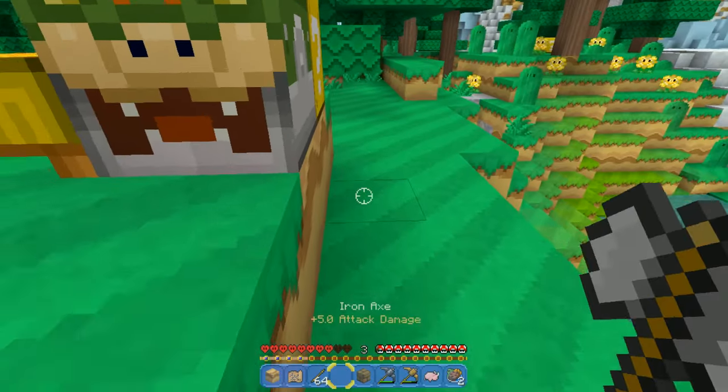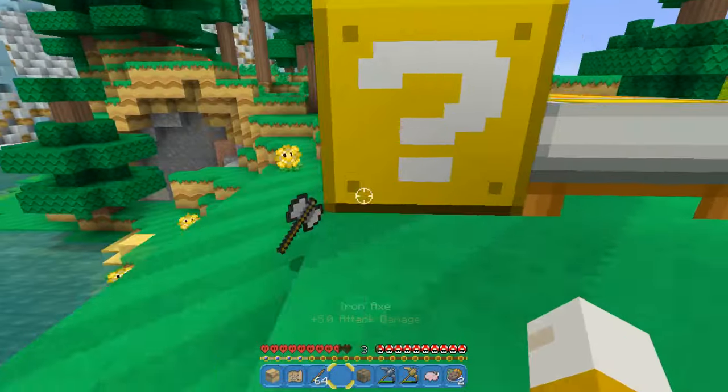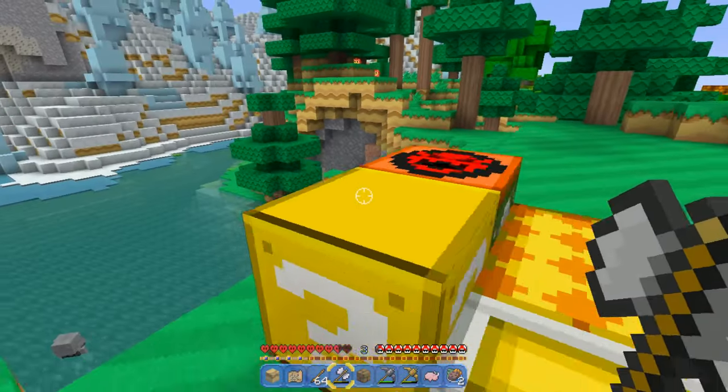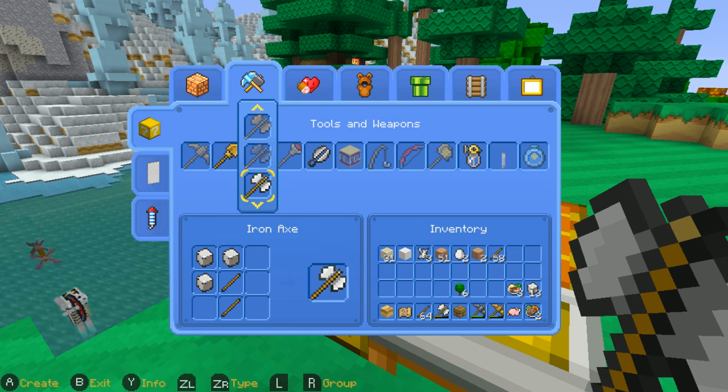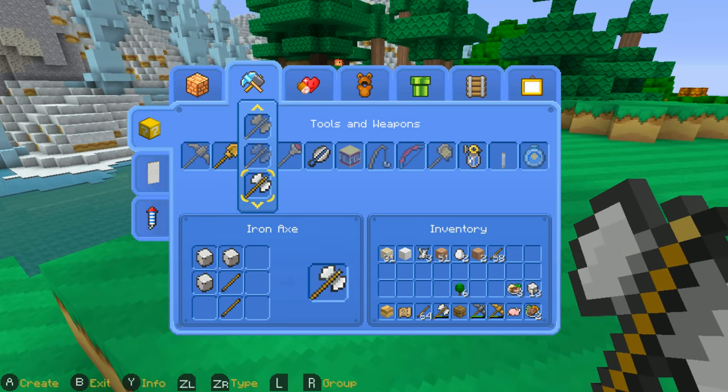Oh, no. Okay, it's a skeleton in the water. We're good. Oh, even more. Okay, so this is not Rainbow Road, but something like Rainbow Road. Oh, wow, you see that arrow come all the way from over there?